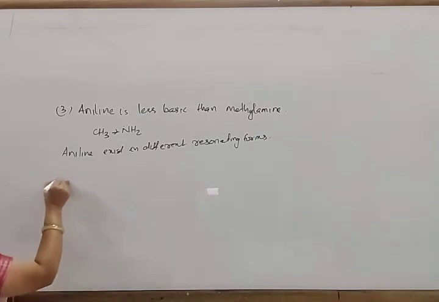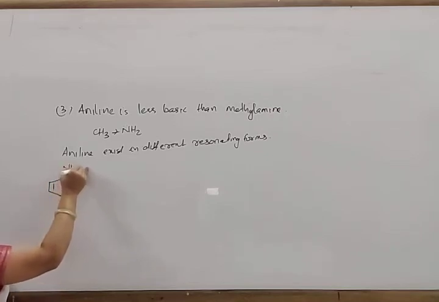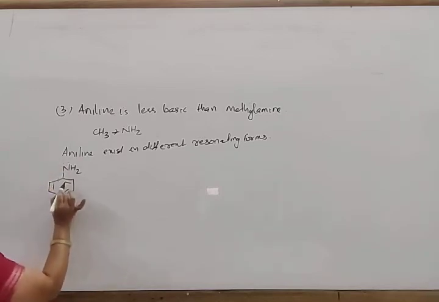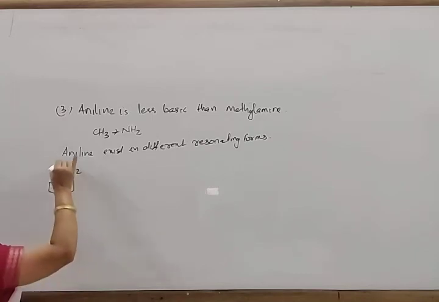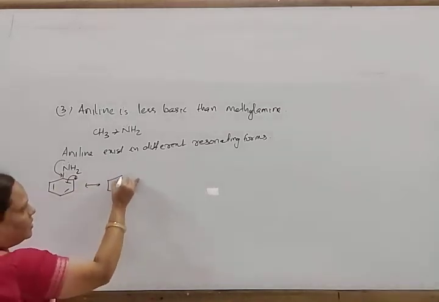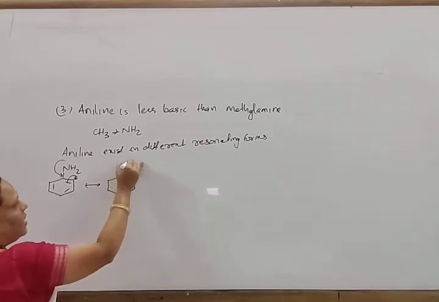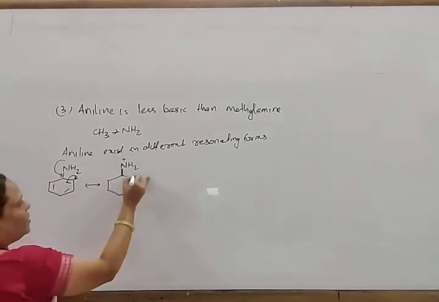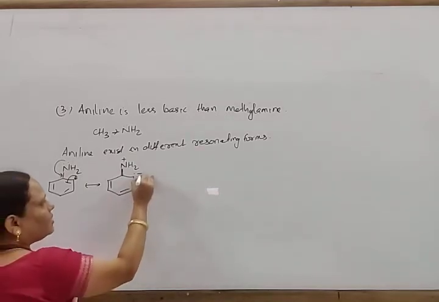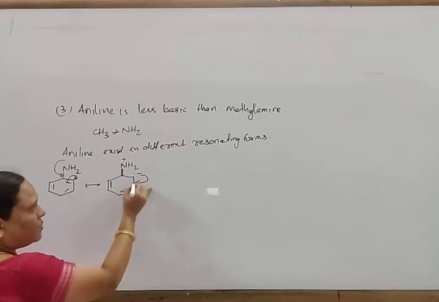Look here, what is the resonance structure of aniline? You can write it like this. Here, by giving the electron pair, we have double bond, single bond, and an atom having a lone pair of electrons. In this way, first this bond comes towards this, the electron pair forms a bond, and the bond forms a pair of electrons. So here we get another structure, with a double bond here, NH2 plus, and these two bonds remain the same, and here a pair of electrons with a negative charge. After that, this electron pair moves towards here and forms a bond at the adjacent position.